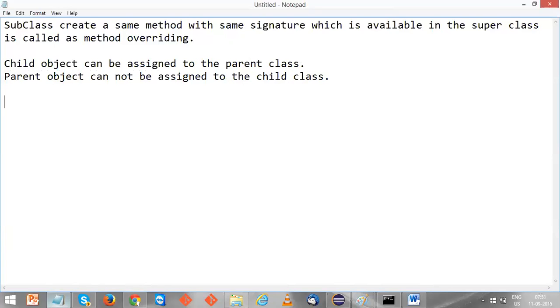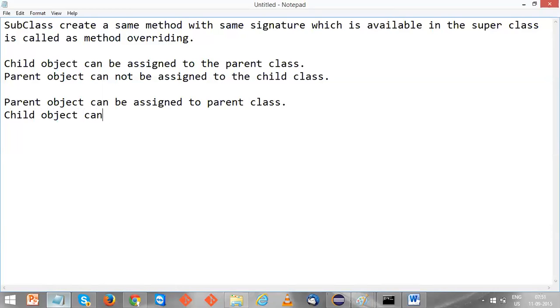A parent object can be assigned to a parent class reference, which will be more meaningful.